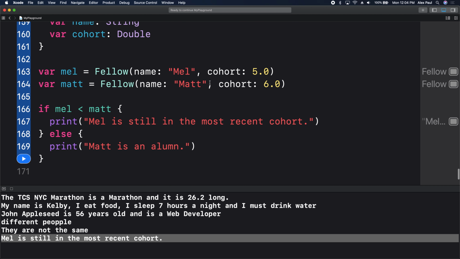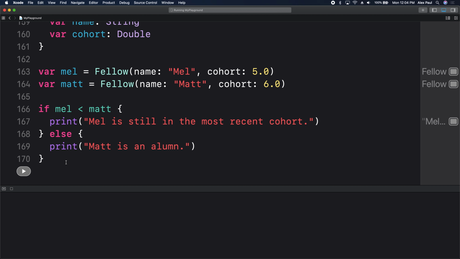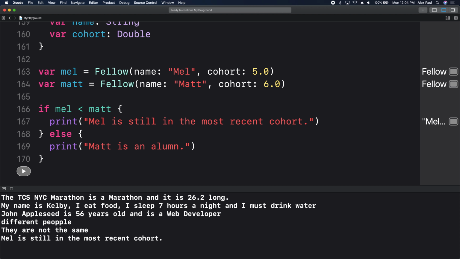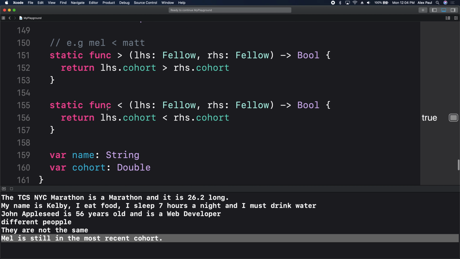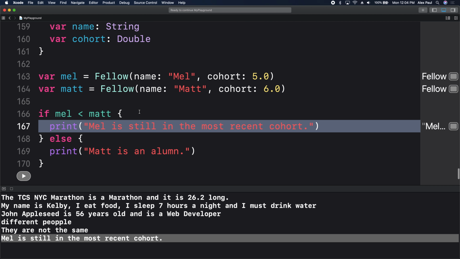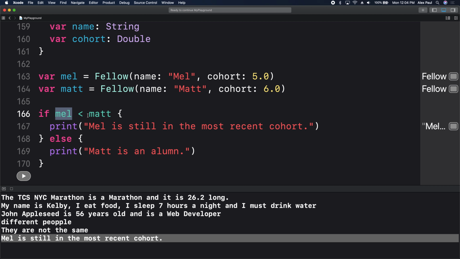Let's see what happens here, and we'll go over this together again. So Mel is 5.0. Why is this? This is wrong here. Mel is less than. This is false. This is off, right?